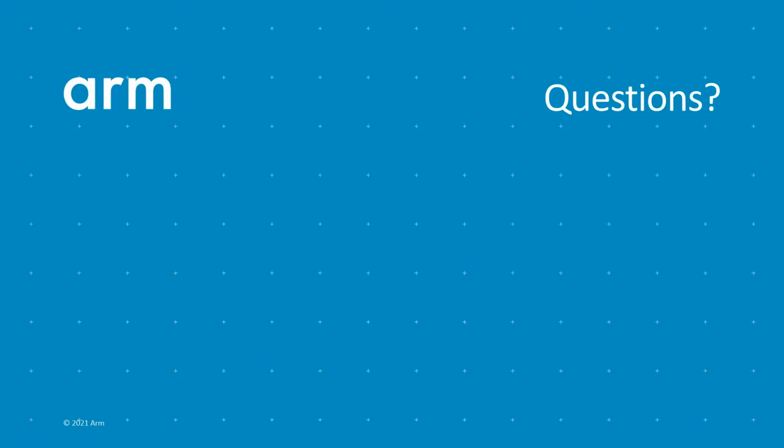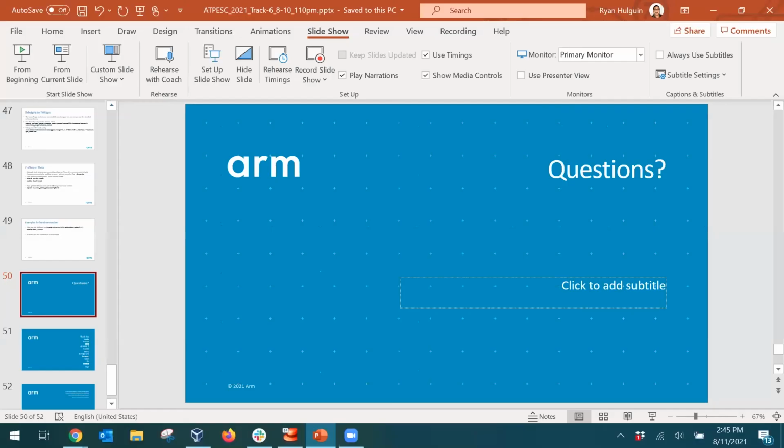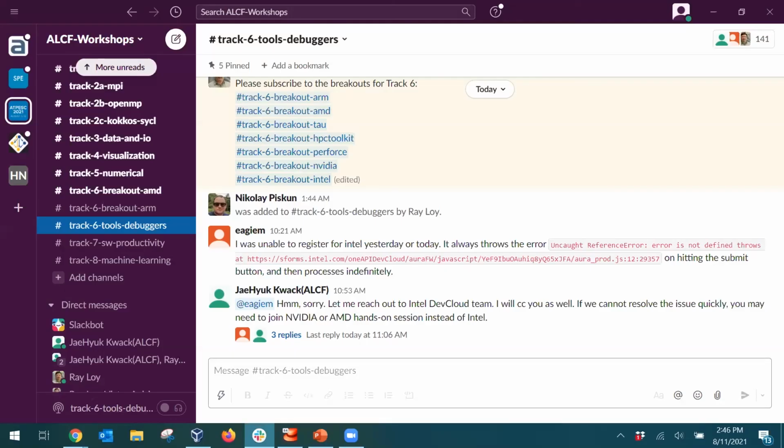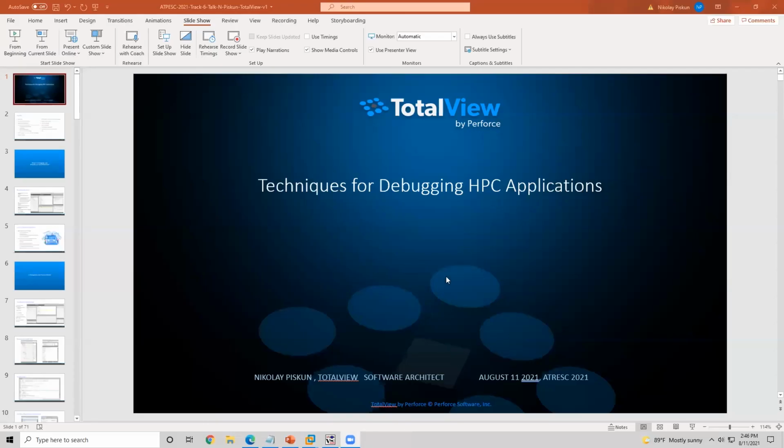Any questions? Yeah, thank you, Ryan. It's on time. I think we have one question from Chris. Can you quickly answer the question while Nikolai shares the screen? Sure. Where's the question? In the Zoom chat. Yeah. Is there a way to use DDT to debug a program that must be run through a series of scripts that first set up the running environment?